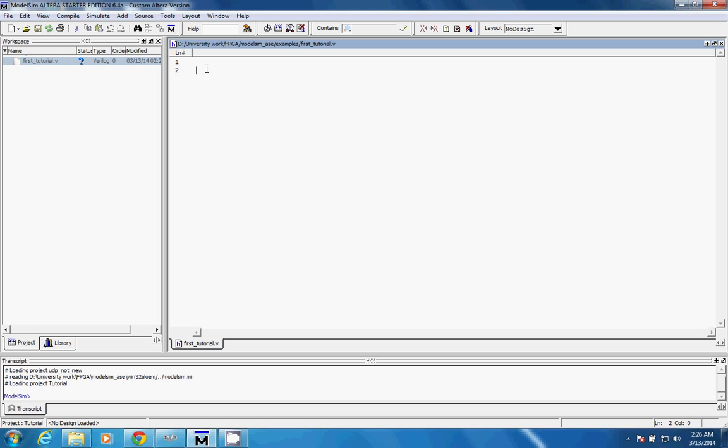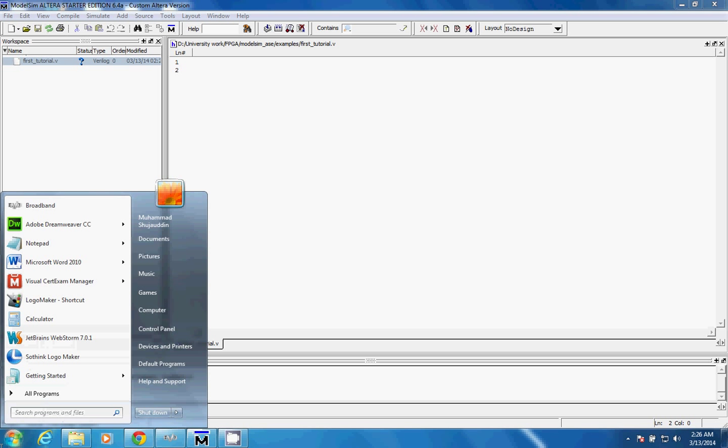So how can you start the first code? I'm going to write a very simple code using a NOT gate. I think you are very familiar with the NOT gate. Let me tell you something about it.